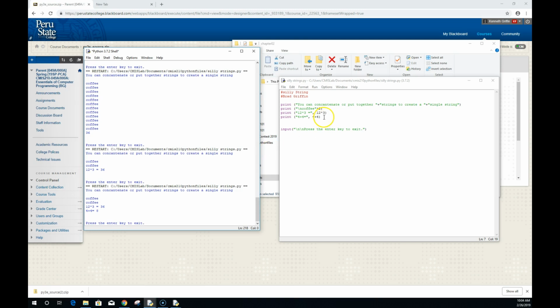Great. We can divide. So we'll start another one. So print 126 divided by 2. I'm going to put that in quotes so that we remember what values we're going to do. Equals 126 divided by 2.